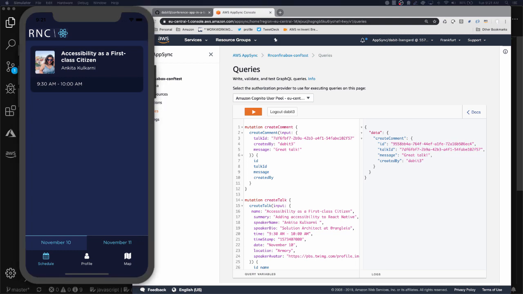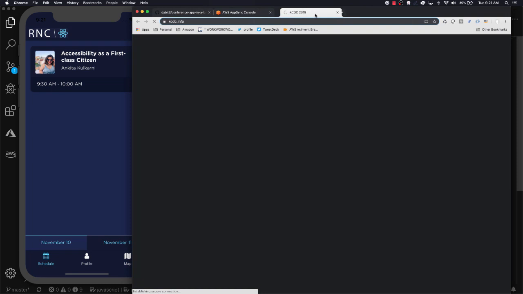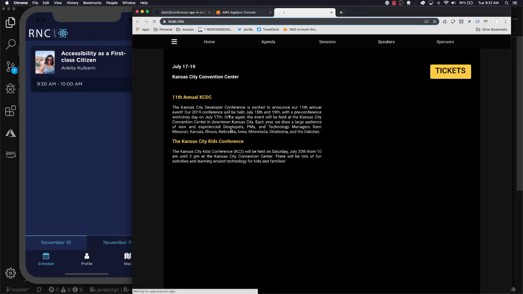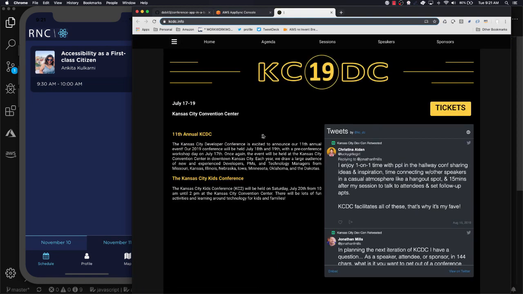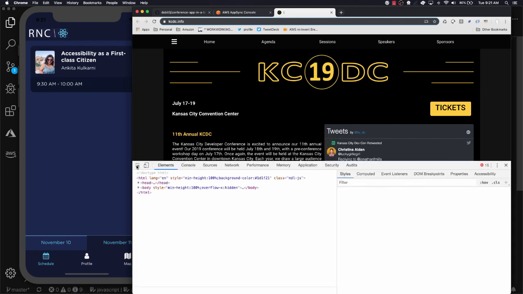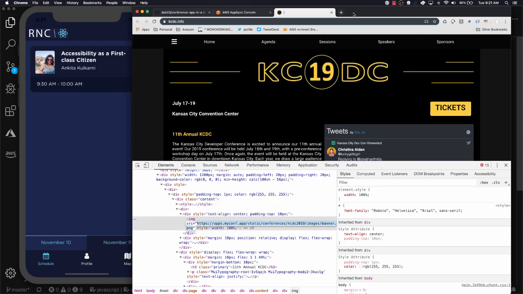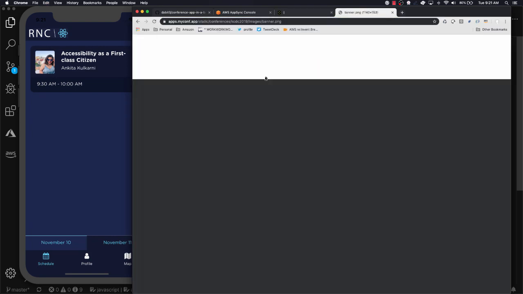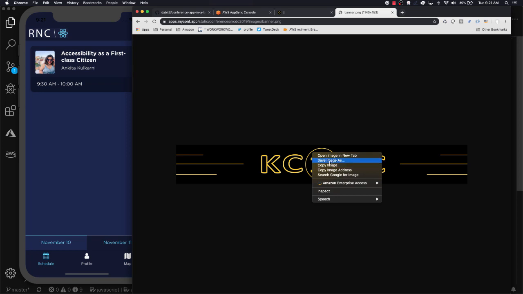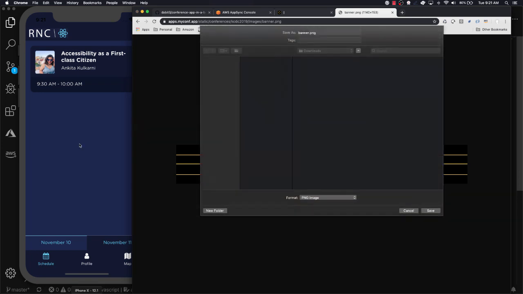So we're about 20 minutes in. Let's go ahead now and theme this using, let's see what someone linked us here to, kdc.info. Okay, this is nice. I like this color scheme. What we want to do is we want to go ahead and snatch this logo. So I'm going to go ahead and paste that here. And we're going to go ahead and save this as the main logo for our app.